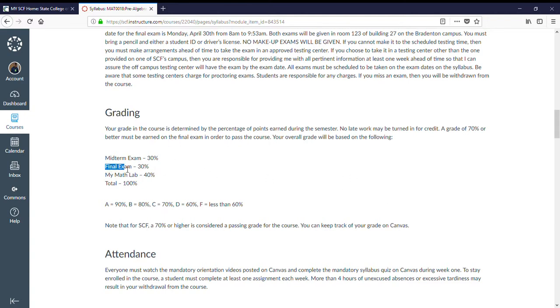One thing to note about the final exam, you have to complete the final exam with a grade of 70% or higher. So, for instance, if a student has a perfect 100, they got 100 on My Math Lab, they got 100 on the midterm, and now they're sitting down and getting ready to take the final exam, and they get a 65 on the final exam. Even though they've gotten perfect hundreds on the other grades, and that technically won't pull them below a C, if they don't get a 70 or higher on the final exam, I cannot give you a C or higher. So even though your final grade may look like it's a C or a low B, I can't put that on your final grade.